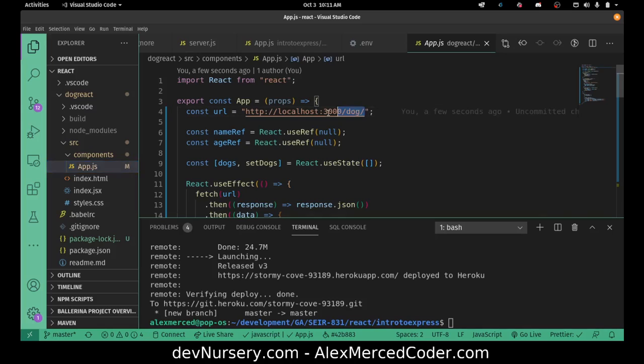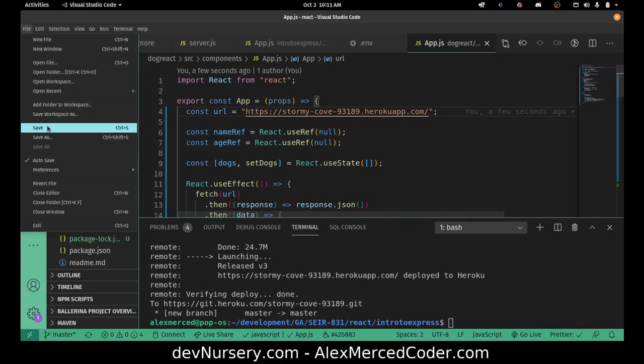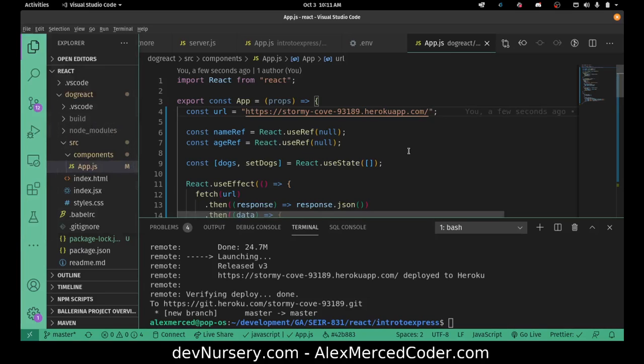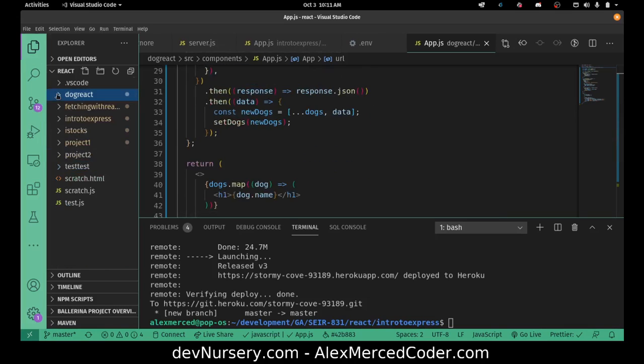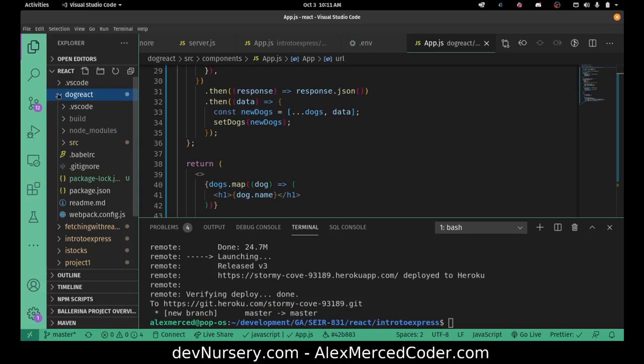And then here I'm going to change the URL to our Heroku URL. And that should now work with our deployed API. Okay, so now I just need to deploy this. So to do that, I would just push this up to GitHub, and then GitHub would just do all the rest of the work.